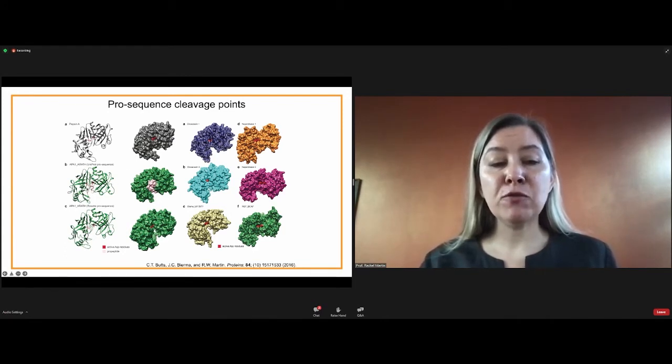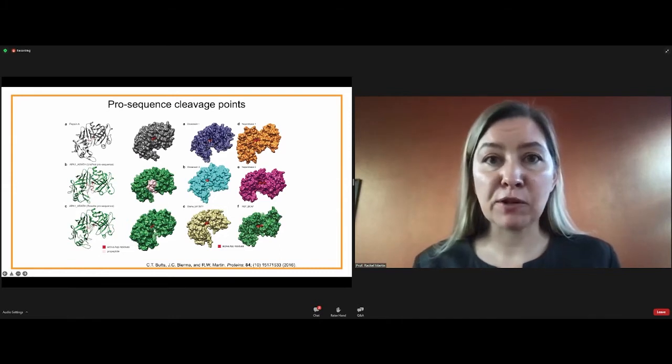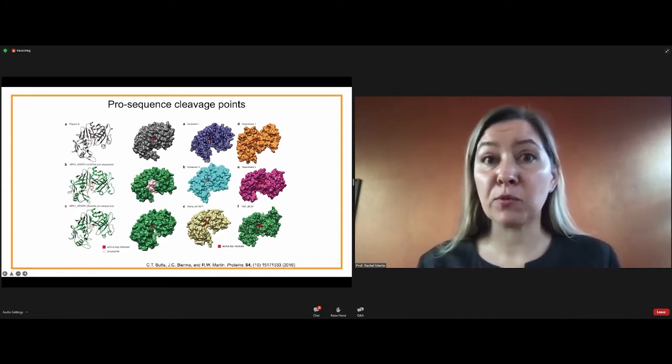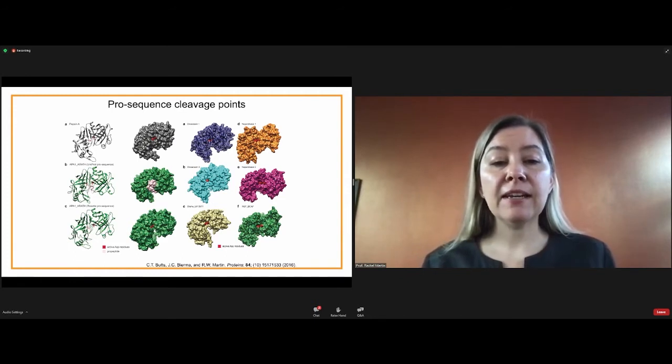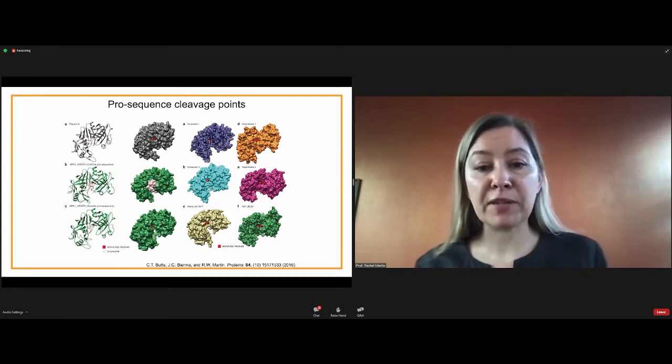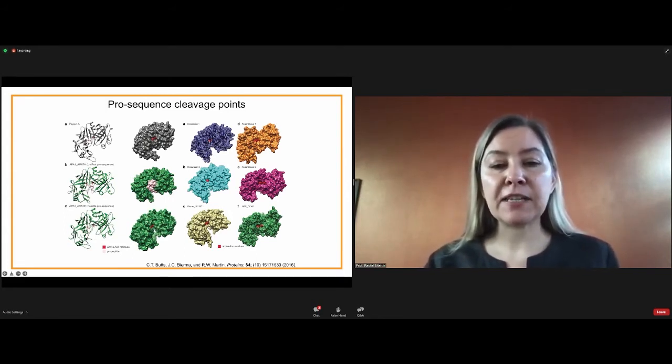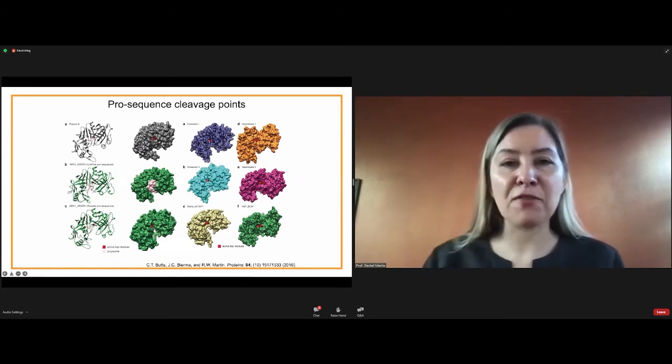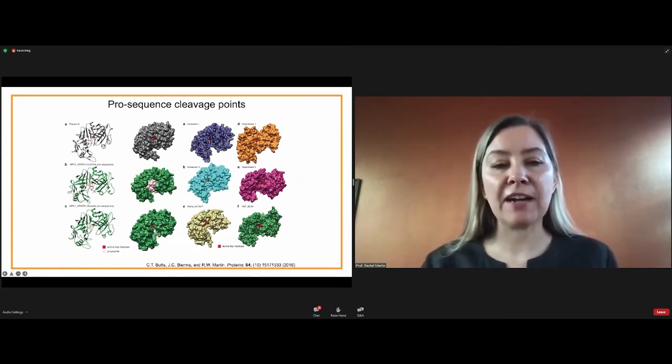And if you do that and model it, you get something that looks like this. So here the catalytic domain is in green and the pro sequence is pink. And so just by comparing the sequence to pig pepsin, we get something that has a little bit of pro sequence left over. And this was what was reported in UniProt. And if instead we do structure prediction and align our predicted structure with the experimental structure of pig pepsin, we get a little bit different place to cut the pro sequence. And now you can see those red aspartic acid residues sticking out there ready to cleave other proteins just like they are in the active pepsin.